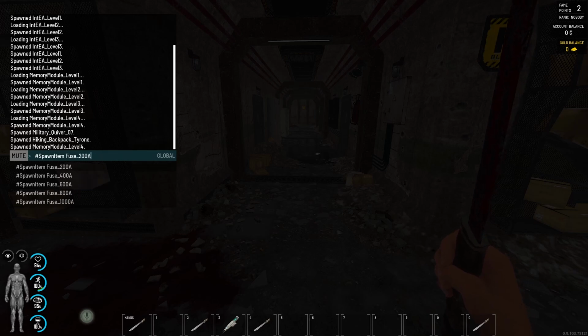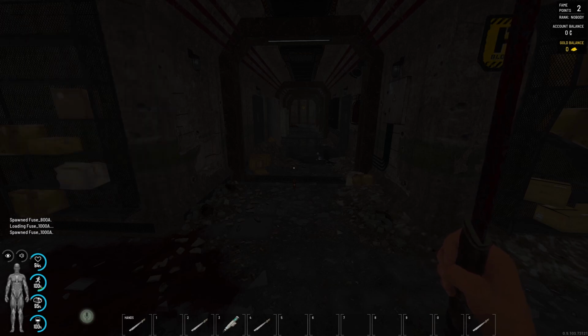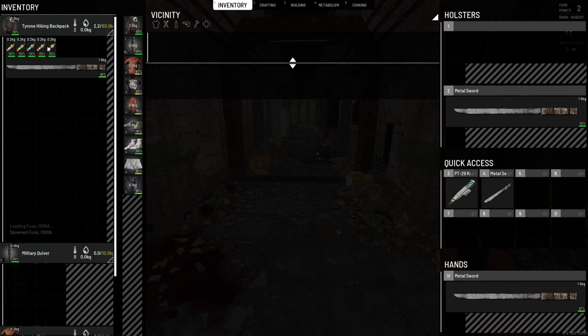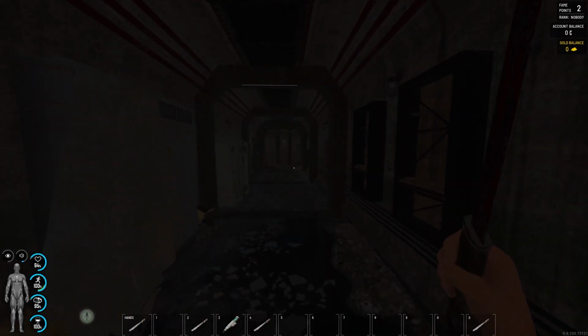We got different fuses: 200, 400, 600, 800, 1,000 amp, okay? I'm going to go ahead and just pop them all in. All right, so now we have all these fuses that we found in all these crates. There we go. We're going to need these fuses in order to power this bunker. We're going to need to find a fuse box, okay, so that we can do this.